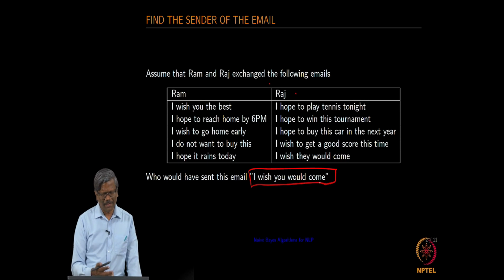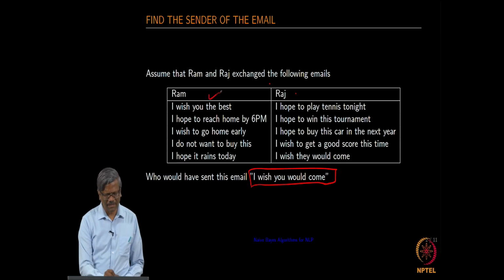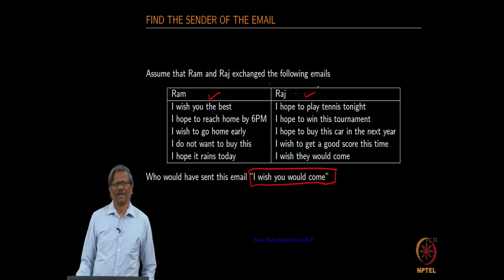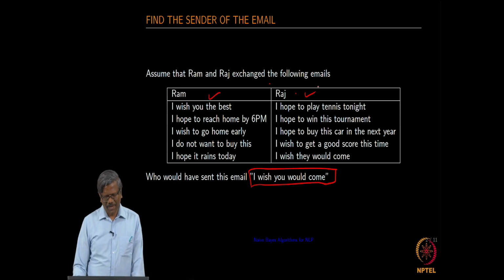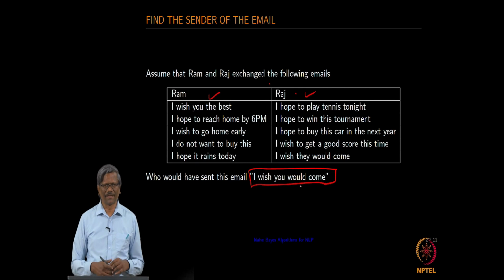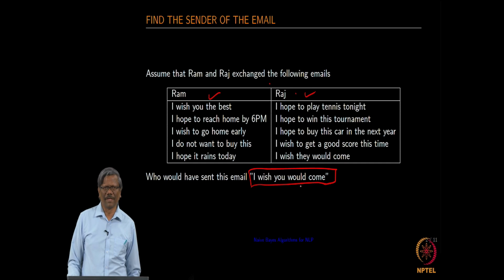Yes, there is a possibility, since the sizes of the emails are small. In this class as well as in this class it is very small. So, we may be able to find out how many times Ram had sent an email containing words like "I wish you would come" and so on, and then count how many times Raj had sent those words, and maybe that would give approximately who had sent it. But that is not going to help us in cases where the contents are huge.